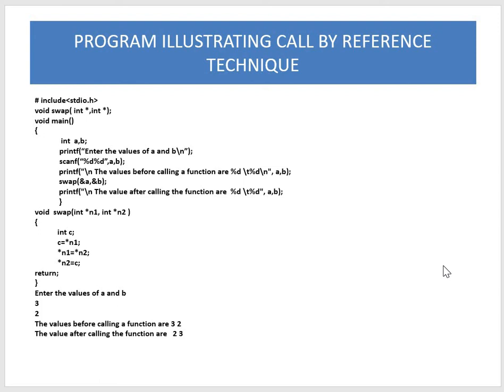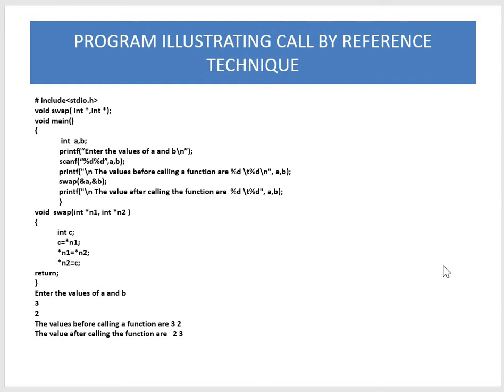Now in the subfunction, we can see that we have taken a temporary variable c, which takes the value of n1 which is pointed to by it, and n1 stores the value of n2 and n2 stores the value of c. Now here c is given to be equal to asterisk of n1. It means that n1 is declared as a pointer variable. Now if I give c equal to asterisk of n1, it means the value pointed to by the variable n1 will be stored in c. So it means that the actual values stored in the memory are replaced now.